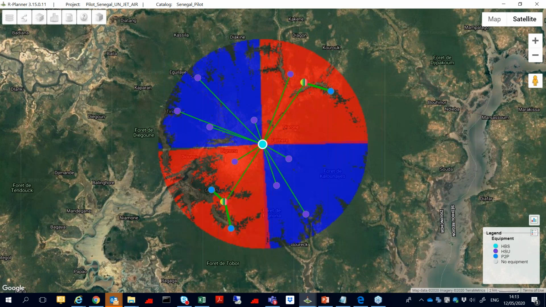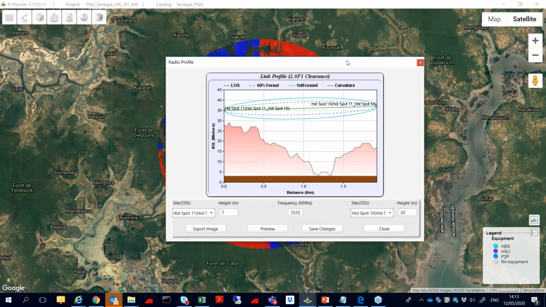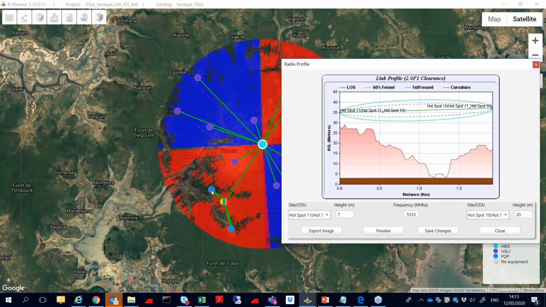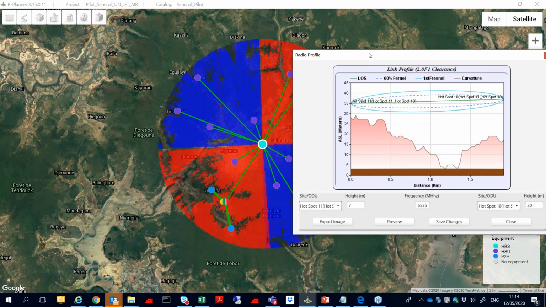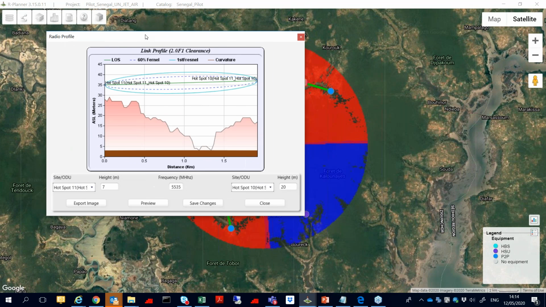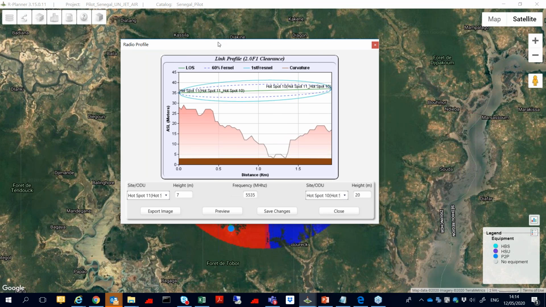Let's see. If I look at the profile, when I did a backup of a subscriber or a customer to a subscriber unit, which is a point-to-multipoint, I can overcome or bypass the topological obstacle.